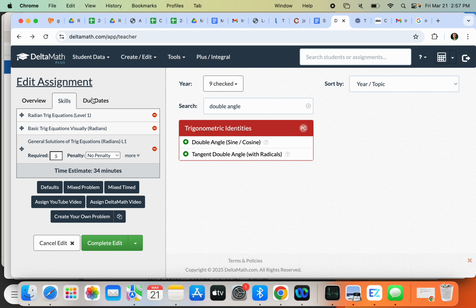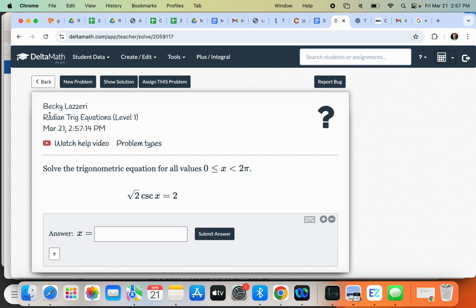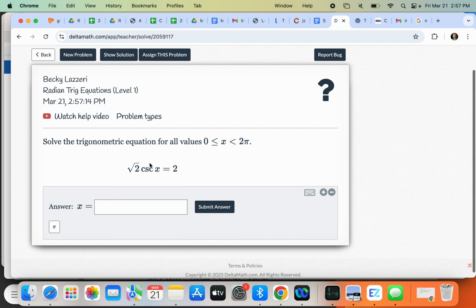Get your classwork done that you are going to do on Monday, March 24th. So if you go to this, it's like what we were doing in class here. You're going to do most of these in your head, if not all of them.